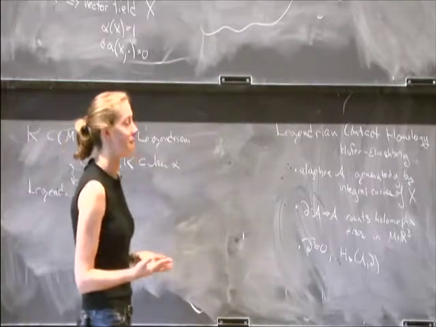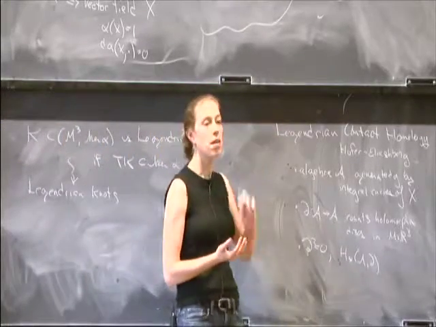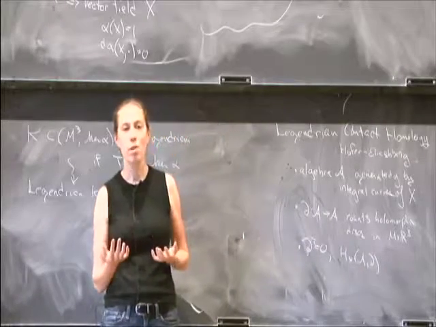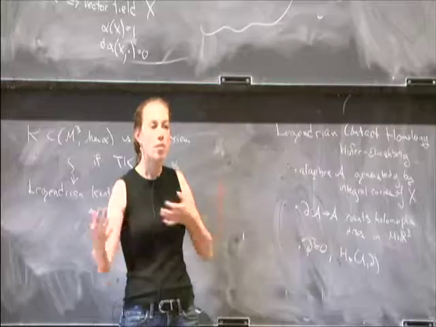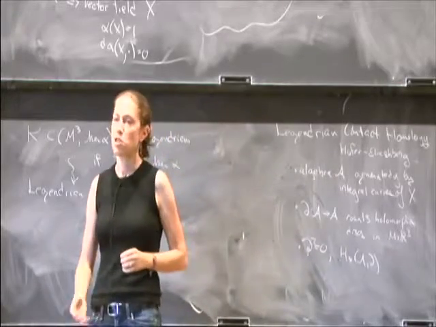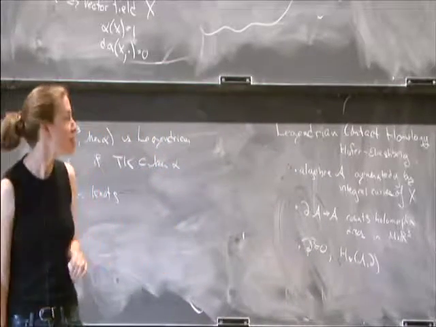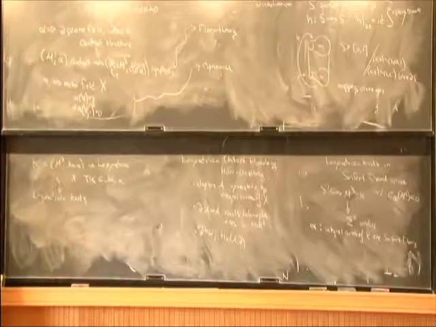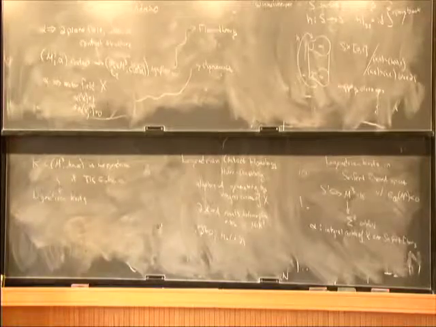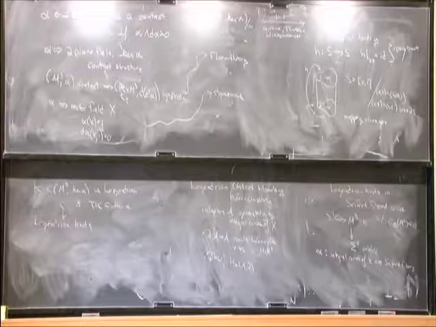The algebra we get is maybe smaller than the complete contact homology algebra. So is there a way to identify it as something that makes sense on this analytical side? And back and forth, is there a way to see these two perspectives coming together? So there's a variety of different things I'm interested in. I hope I get a chance to talk to a lot of you this year. But I think that's where I'll stop for now.